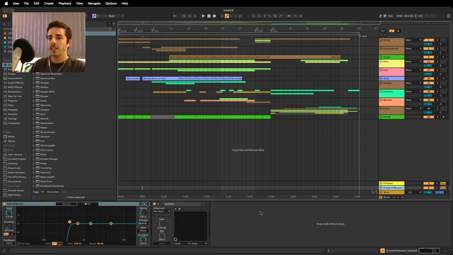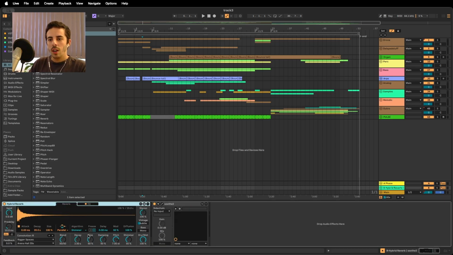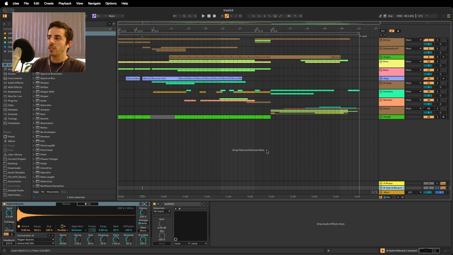The reverb sounds like this, it's just a hybrid reverb on the bigger spaces and the shimmer. Interestingly, the shimmer is set to 7 semitones and not a full octave as it usually is. So it's actually adding a bit of a harmony to everything, which is interesting. Let me just isolate that.